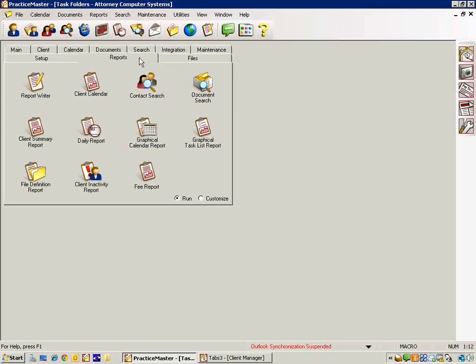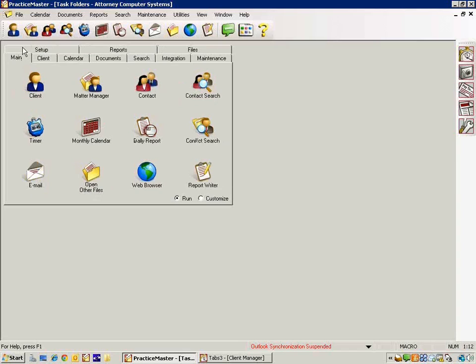So these three tabs, Reports, Files, and the main tab, can be customized to contain virtually whatever you want. And when you customize the main tab, it also replicates itself up here, so that what you have put on this main tab will appear in the same order on this toolbar up here. Now, one thing about reports: while you can put custom reports on this Reports tab, you cannot put them on the main tab. That would just be too cool, and the people at STI don't want you to get too excited about these things, so it may be in another release. Right now, if you have a custom report, you can put an icon representing it on this Reports tab, but it cannot go up here.